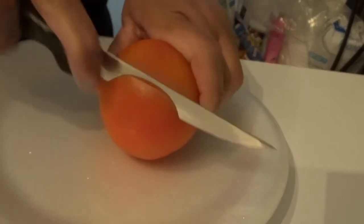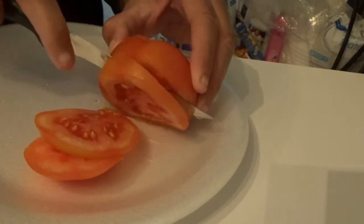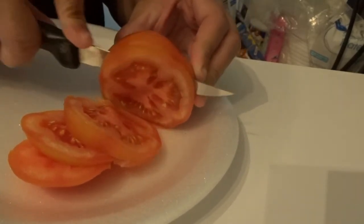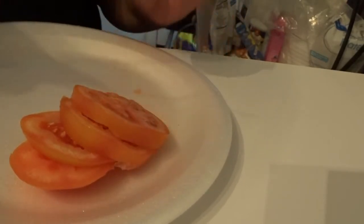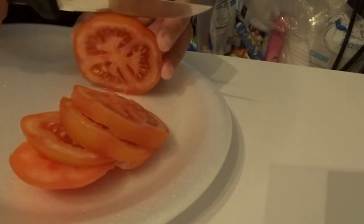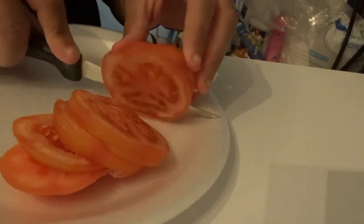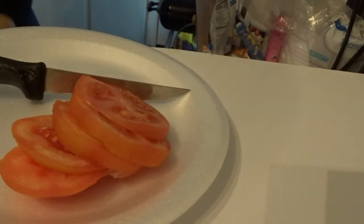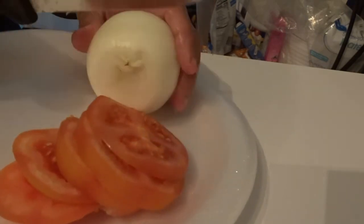I'm not a professional cook, so I can't cook as good as some of the professionals do it. No, Maria doesn't like tomatoes, so. Got some onion. Got the onion.